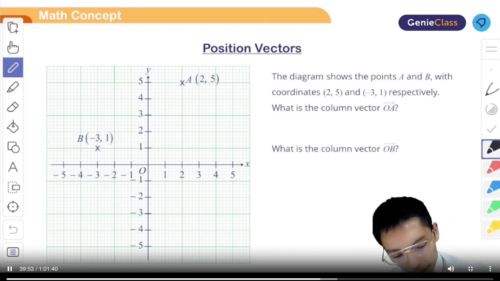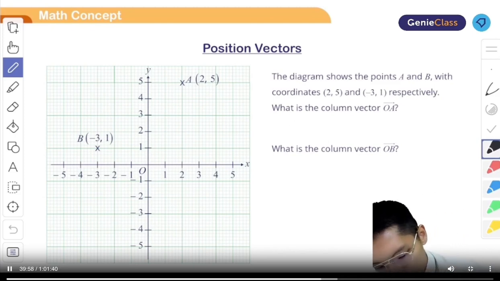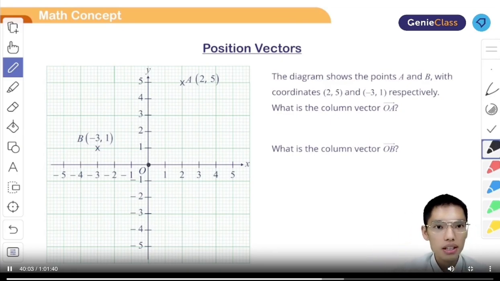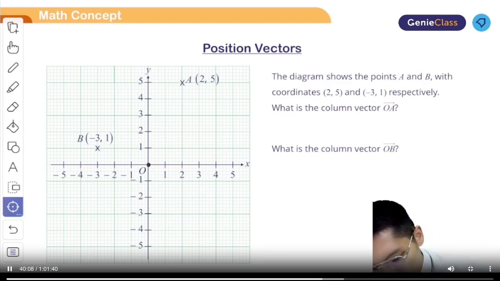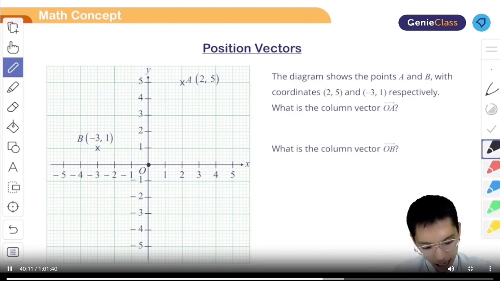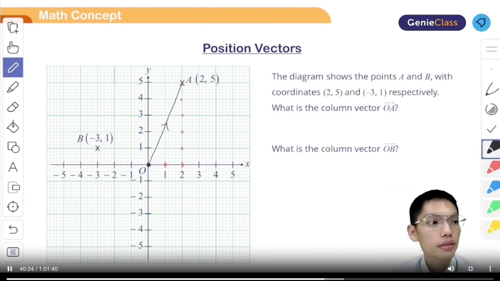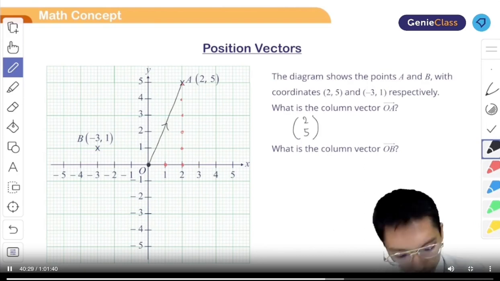Okay, very nice. So you realize what I perceive. Very good, Denise. That's actually the answer. Anybody else want to try? OA. Because it starts from O, I want it to go to A. Jude, give you another try. You are giving me the other one. I want OA. A is here. So if you take a look, OA, yeah, that's right. O is 2 units forward, 5 units up. So that's why in this case it's OA, where you realize it's 2, 5.